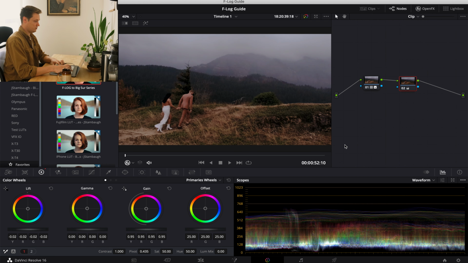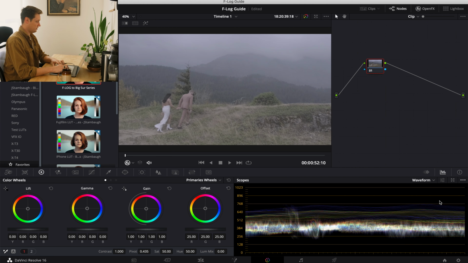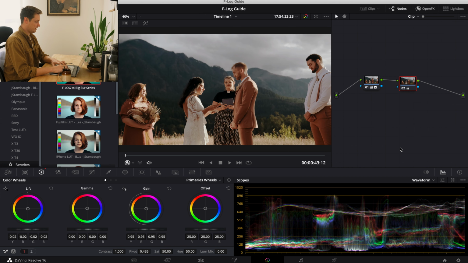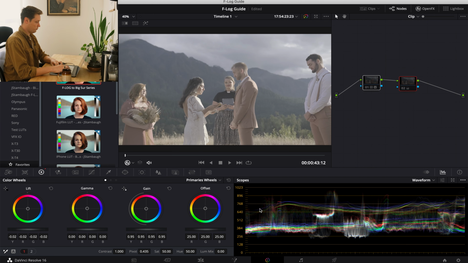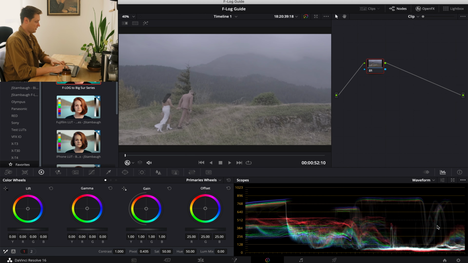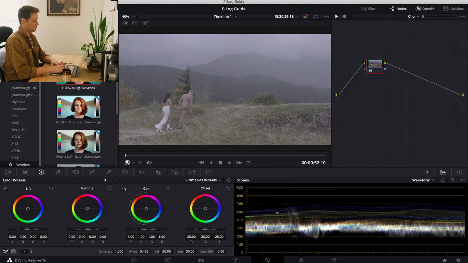Let's go ahead and Command 2. And again, really dark here. You can tell before I, let's see, let's undo this. Before I apply anything, this was shot a bit darker. A lot of log clips like this one will be up in the upper 2/3 of your waveform here. But this one's kind of down in the middle, and I know for a fact when I shot this, this was at about 0 on my EV.